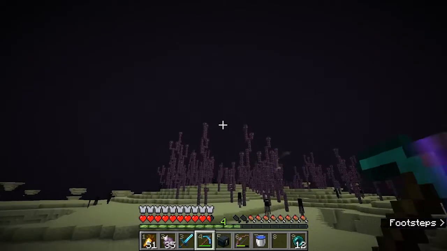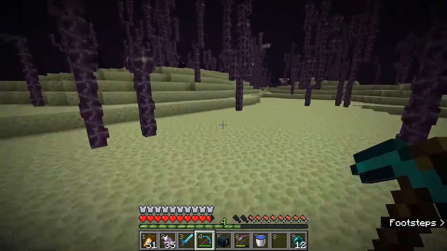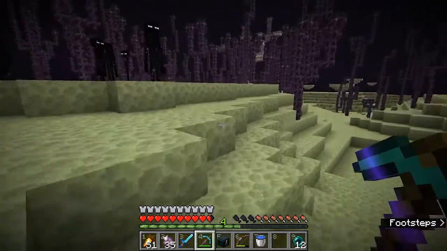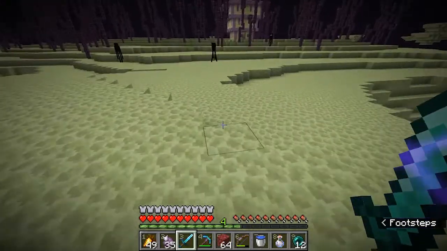And just like that, I think that's the first end city appearing through the chorus plants. Alright, I think it's about... does it have a ship? Yes, it has a ship. Alright, we've found our first Elytra. Now we just have to get it.